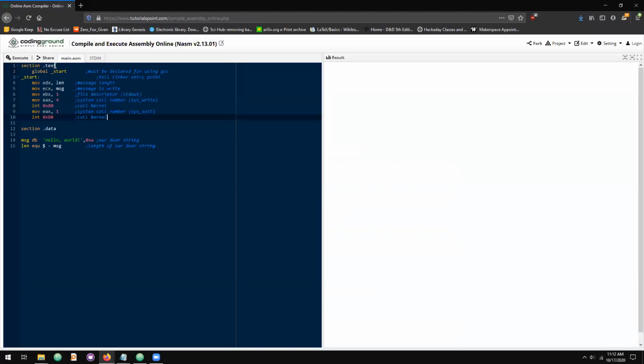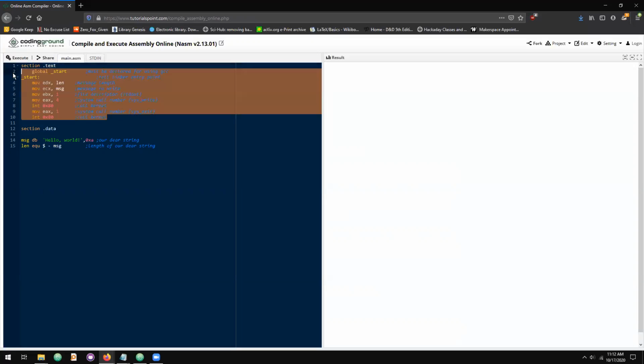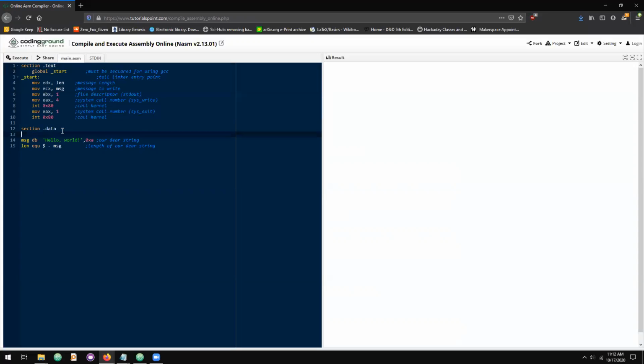So section .text is kind of an alias for program memory. So all of these we know are programs. And likewise, section .data is stored in data memory. This is raw information that's stored as bits or bit fields, which can then be referenced. But this should never be loaded as commands.